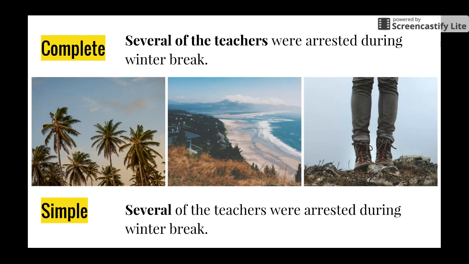Now, the word several is referring to teachers, but it's saying just a few of them, not all of them, were arrested. Here's a trick. You will never find the simple subject of a sentence within a prepositional phrase. Of the teachers is a prepositional phrase. So our subject is several.